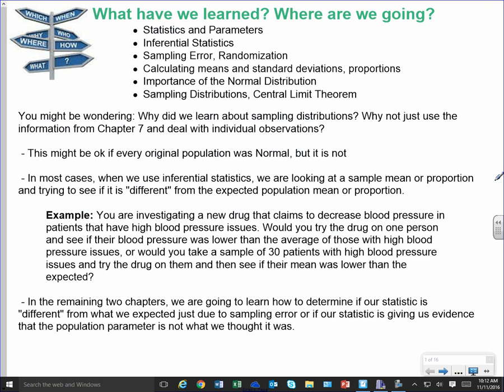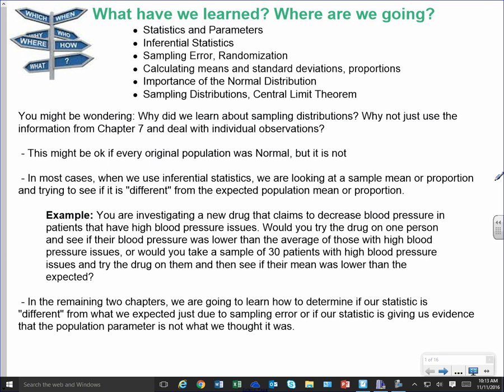Inferential statistics. So we looked at how when we have a sample, we can use that statistic from the sample to infer about the population parameter, right? So inferential statistics is really what we've been doing from chapter 7 on. We've been looking at, I've created this sampling distribution or this distribution of data. I want to look at my observation and see how it looks compared to what the population's supposed to be, and then I'm going to try to infer something about my sample. Is it showing that my sample comes from a population like I thought it did, or does it maybe come from another population? So that's how we're using inferential statistics.